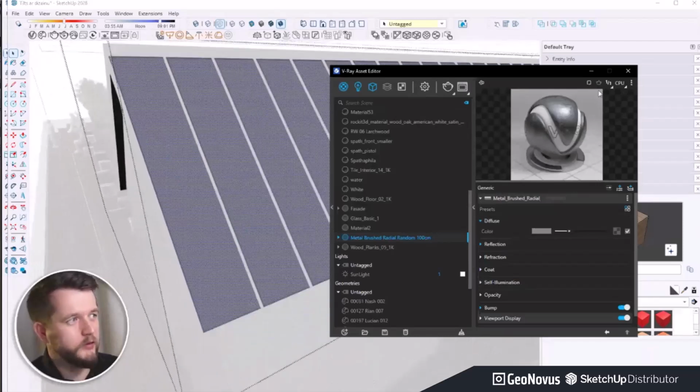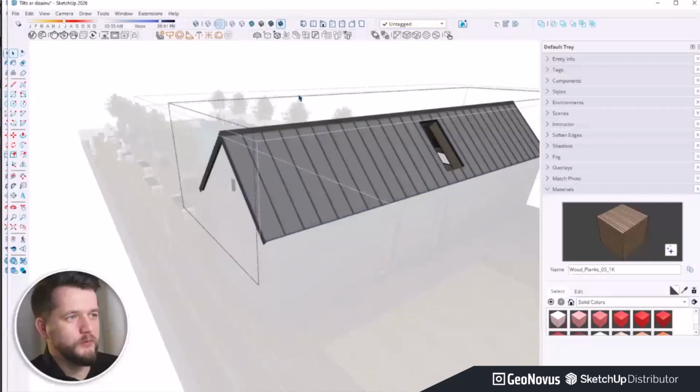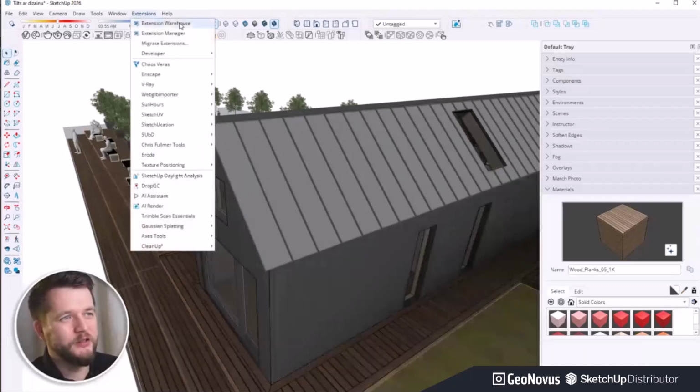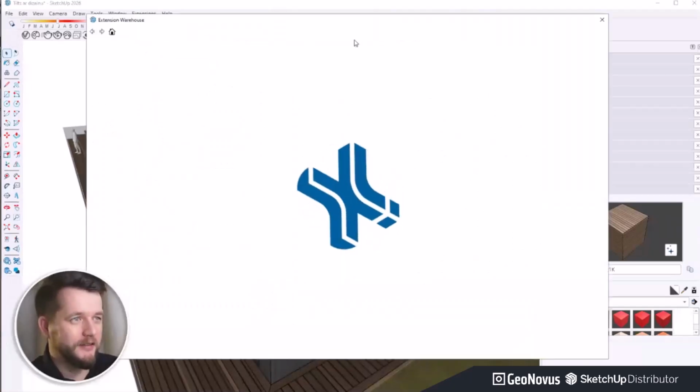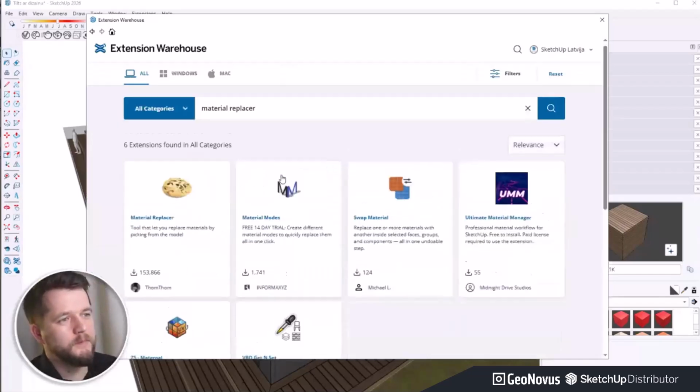It was applied to this face, but this material itself is repeating in different places in my scene. So one of the most useful things you can do to prepare for easier renderings is go to Extension Warehouse and install a plugin called Material Replacer. It's this one.